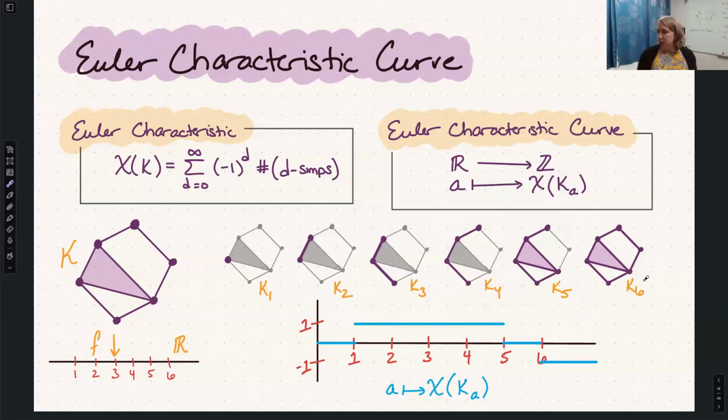This is what we call an Euler characteristic curve. Y'all can yell at me about this because it's not really a curve, it's a disjoint integer-valued thing, but it's stuck in the literature now, so here we all are. What I mean by Euler characteristic curve is that for any function value, for these sublevel sets, I'm just keeping the Euler characteristic of the sublevel set and treating that as a function. So for any filtration, I can now come up with this Euler characteristic curve.